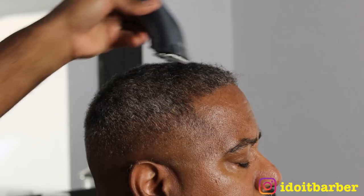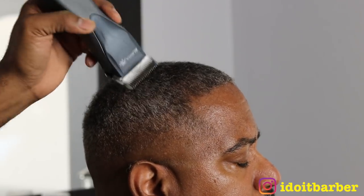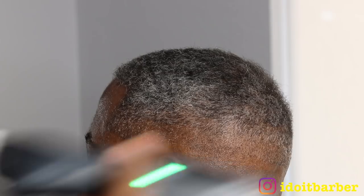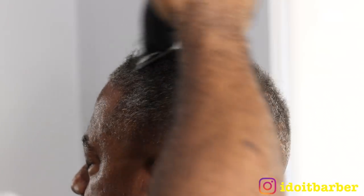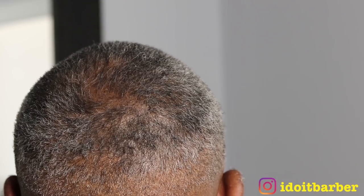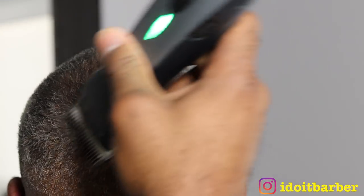Now I'm knocking down his hair on top with the one and a half. He wanted to go a little bit lower, so here's a little tip: if you're doing the wave length card or knocking someone's hair down that wants to go with the grain, sometimes it's better to start off bigger and work your way down. If you go in too small, especially when dealing with a higher length of hair, you might chunk the hair. So a lot of times it's better to start bigger and work your way down.